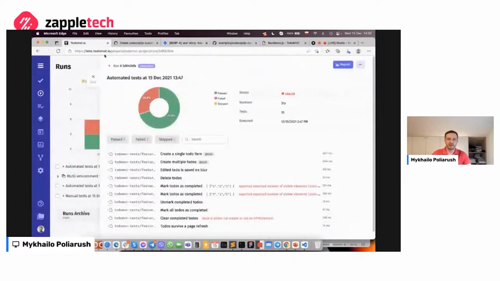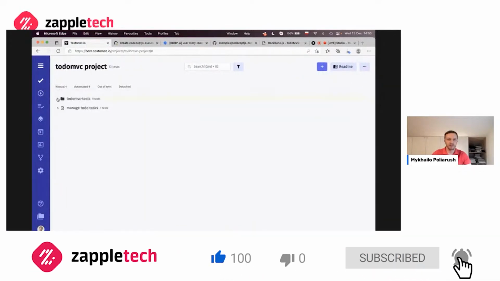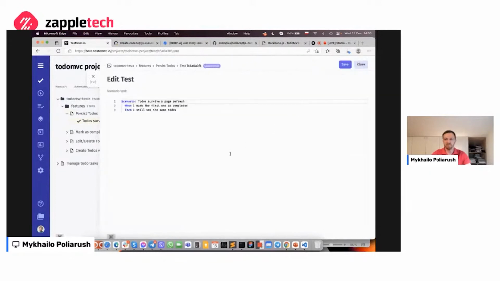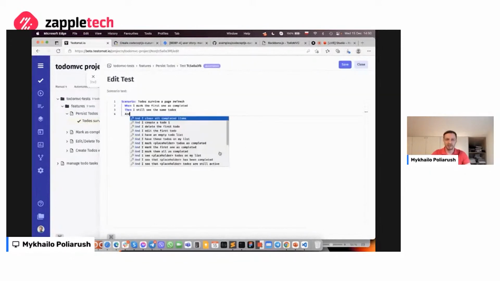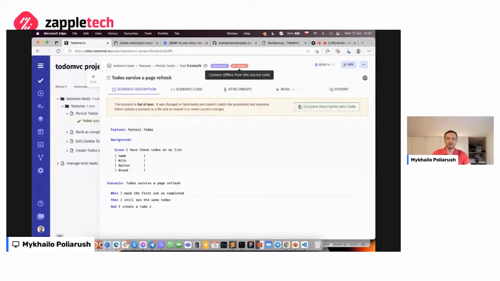Once it's done, right, let's assume the situation that, for example, the application is changed, right? Then we go to some scenario, and some non-technical person can add some extra step, for example, because some part of your application is changed and the scenario should be changed, and the implementation of test automation should be changed appropriately, right? So it means that we will save it, and the test management will show you that, for example, this test case is out of sync.